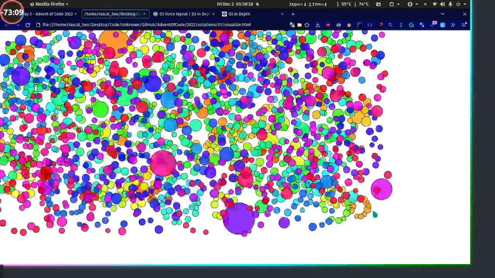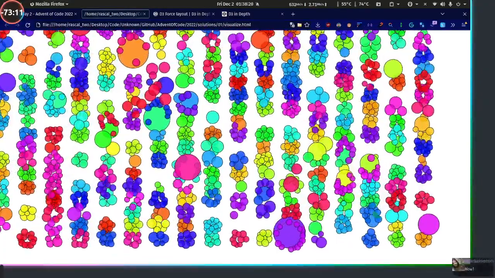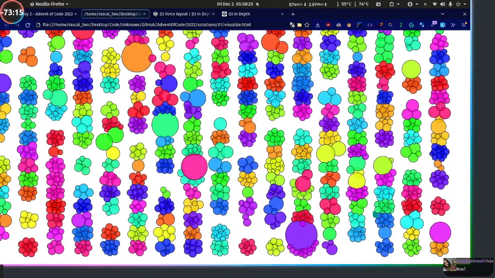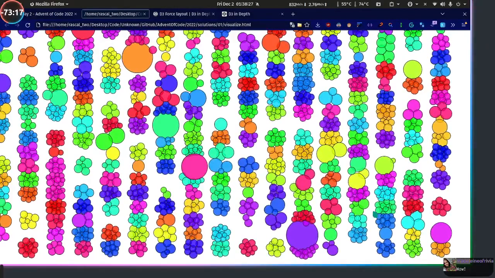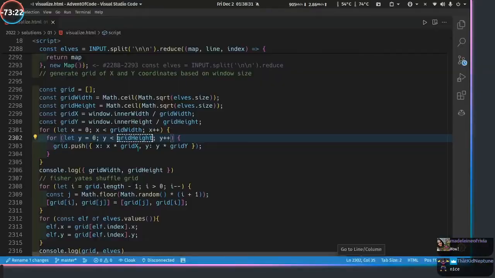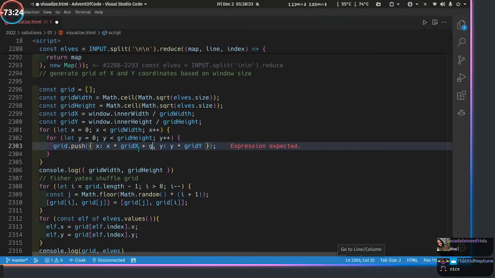Hit for full screen. Okay. Oh, yeah, because of the whole height thing. Yeah, it's a grid of blobs. Don't we love it? Now, we get some weird corner fun. So what we're going to do to each of them is add grid X divided by 2 just to get out of the corner. I think that'll math it.